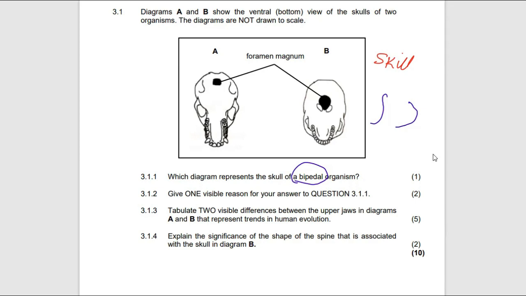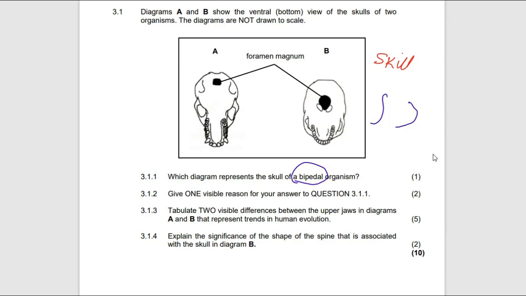So if you look at this, it's a little bit in the forward position. Don't say in the center. Center of what? No. Even this side can be the center if I measure from this side to this side. So the center, we say in forward position. Well, this one is a little bit backward, so it is not in the forward position like this. So it is backward, which means that this is a bipedal organism. This one is the quadrupedal organism.